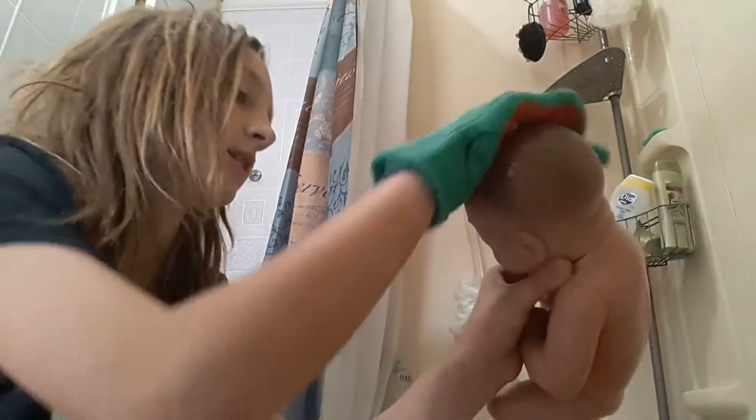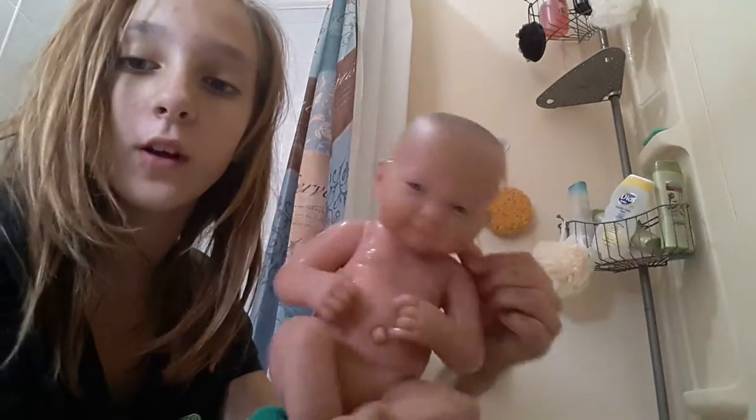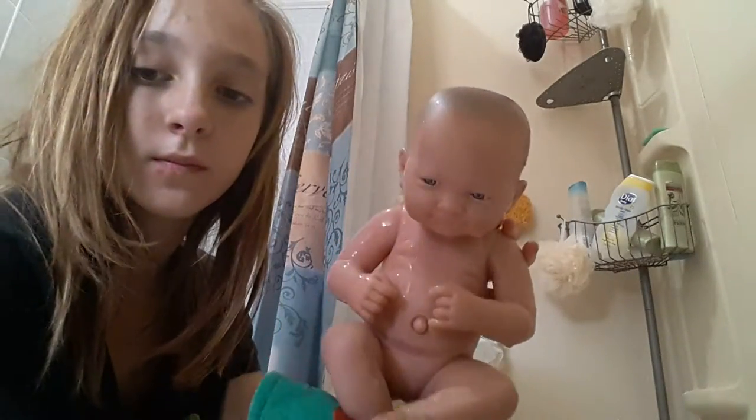I guess I can show you, see? Little booty. That way this has little girly parts in it. If you don't like that, just skip ahead. This is really the only part you see that because I want you to see her little spine and how realistic she is. I'll show you a little front of her.